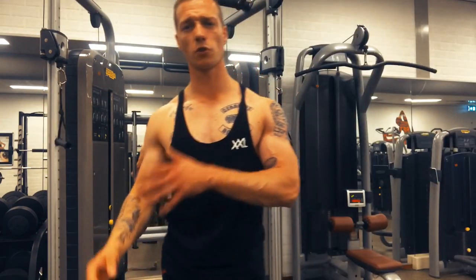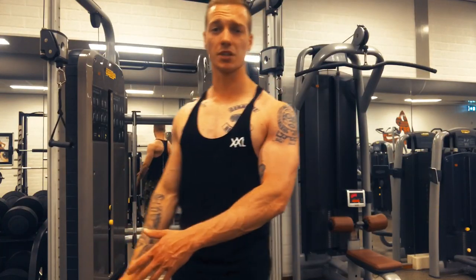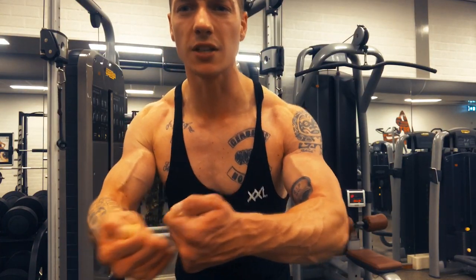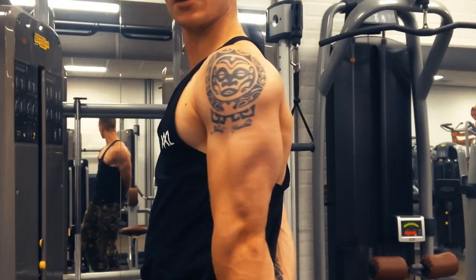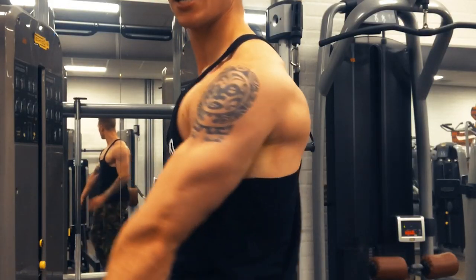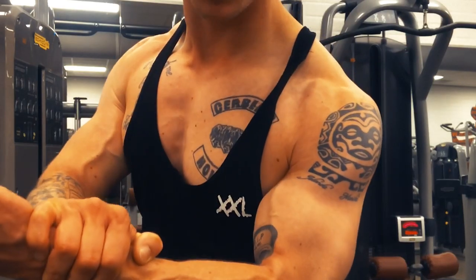Then again, we will do this 4 sets. 4 times 12 to 15 reps. And then believe me, the pump is unreal. So by doing this, you get a 3-dimensional tricep. You will get a really intense pump in the bicep.